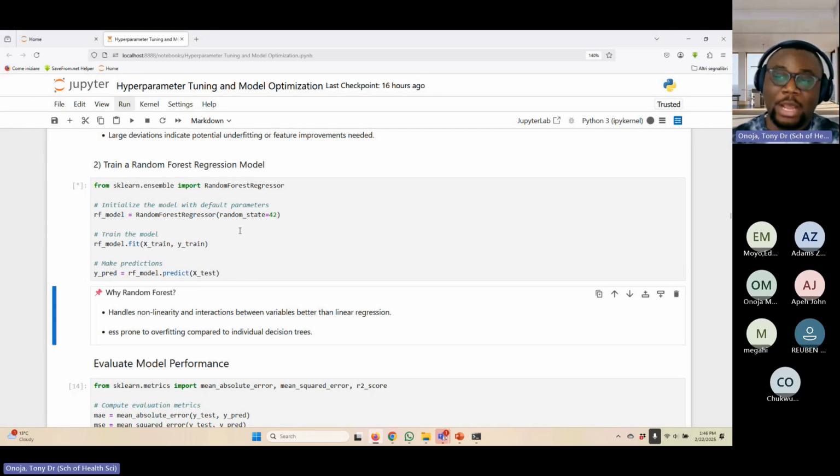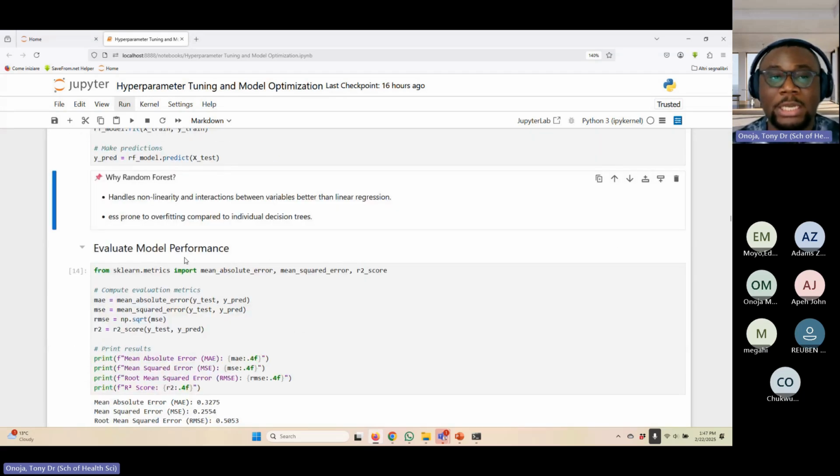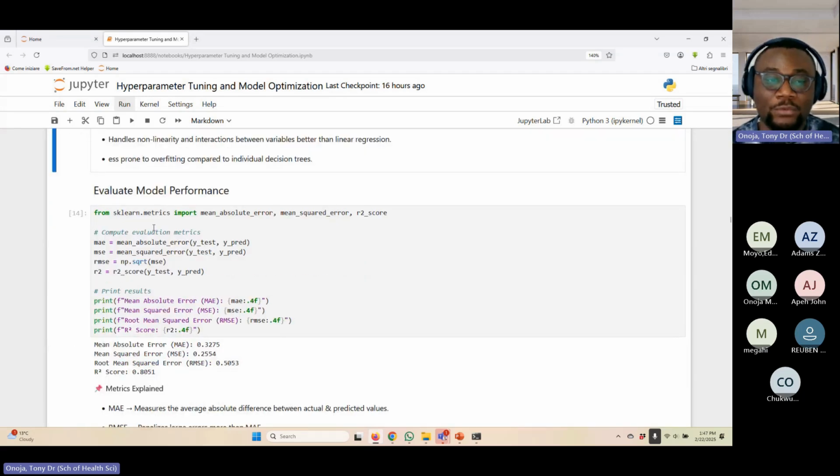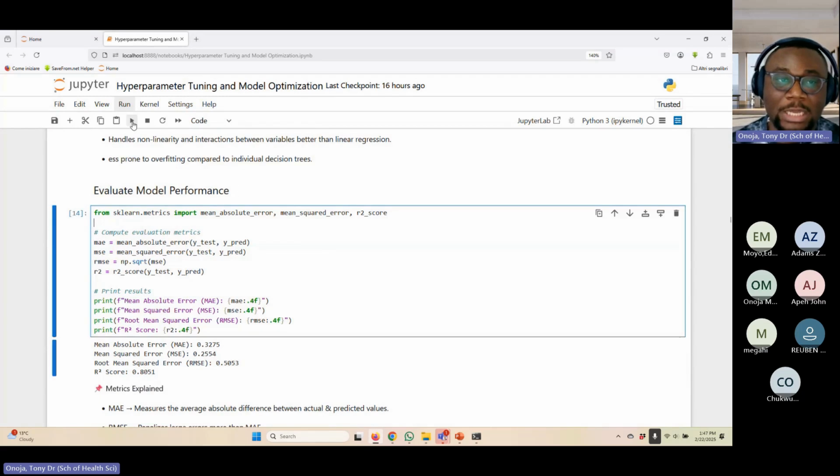So that's what happens. The more you increase the complexity of the model, the more time it takes. Because, again, random forests are decision tree models. So what they are going to do, they will go in to understand each instance in the model. So it has finished running. It means we have trained the model, and now we have made predictions. So the next thing we need to do is to look at the predictions. How are they looking?